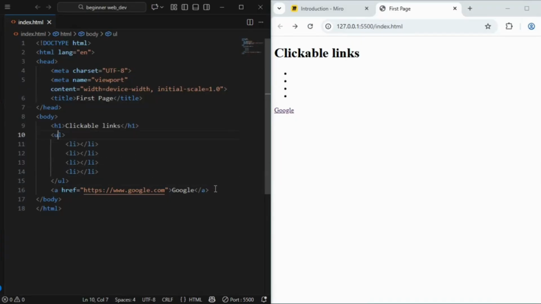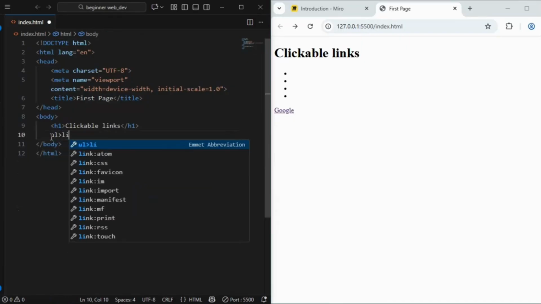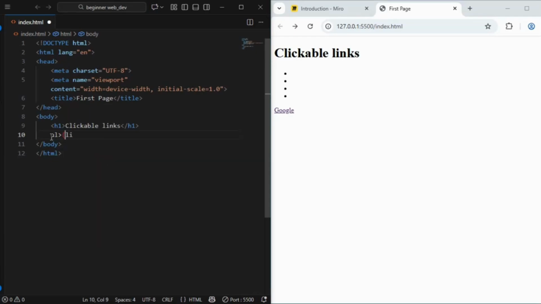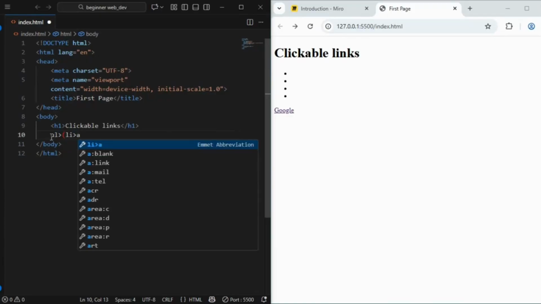All right, now we can use Emmet. Let's just remove this. UL, then we need LI, and make it a grouping. Now LI will be having list link elements, that is A, and just close it. We should be having 4. So I just grouped LI list elements with the anchor elements, and I need 4 of them, so I just write 4 and press tab.